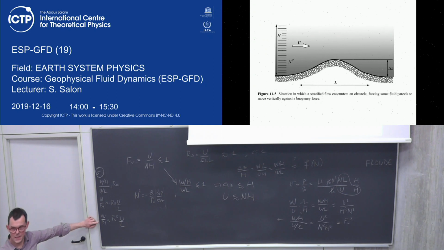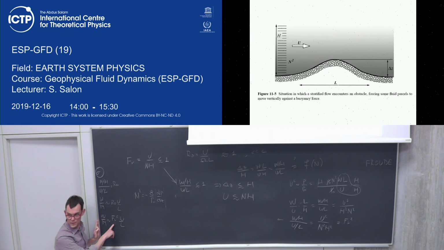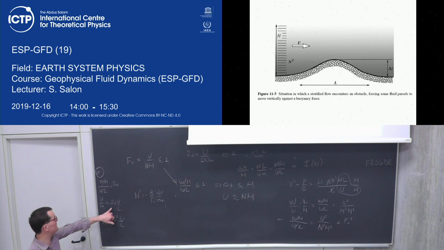because we can write the same analogy. So if a flow is dominated by rotation, the vertical divergence or convergence will scale following the Rossby number. If a flow is dominated by stratification, the vertical divergence or convergence will scale with the Froude number squared with respect to the horizontal one. Then we remember that when the Rossby number is much smaller than one, we had the special effect like the geostrophic flow. With the geostrophic flow, this can go to zero, so we have only two-dimensional divergence or convergence.